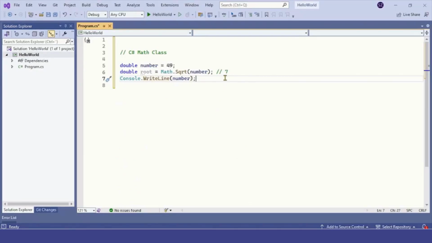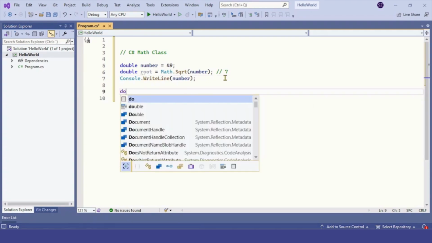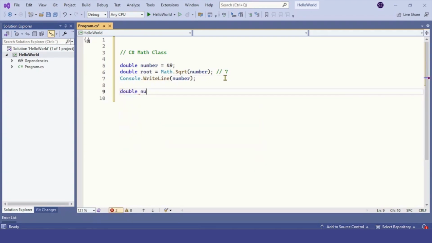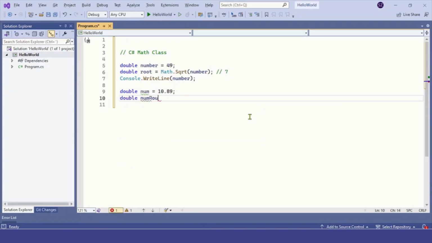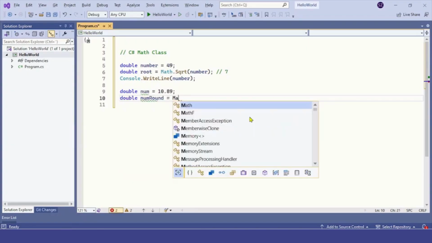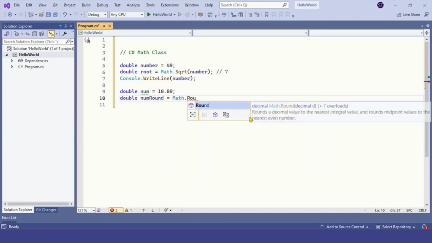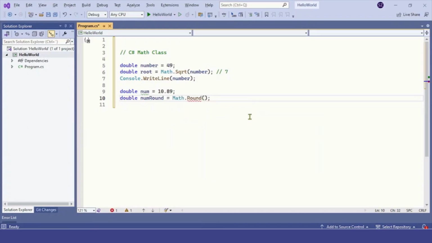So if I want to round a number, I can call the round function. Let's say I have a number 10.89 and I want to round it to the nearest integer. So I will call the round function and pass the value. The round function is going to round a value to its nearest integer. And in our case, it would be 11.